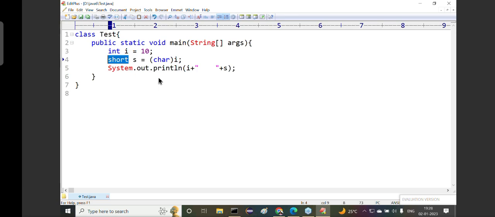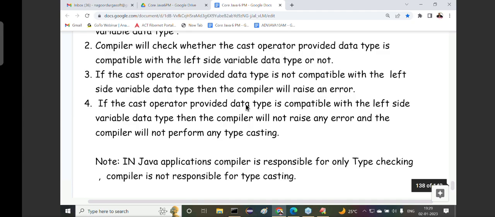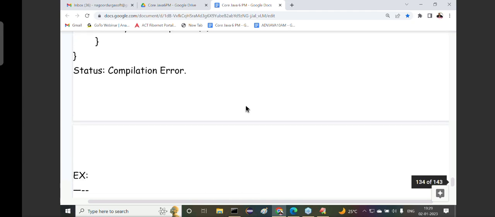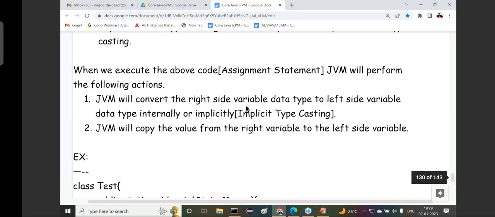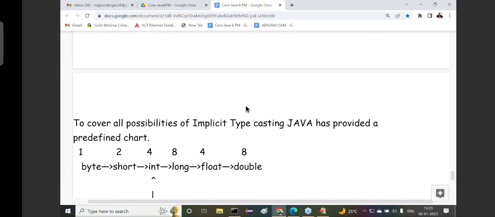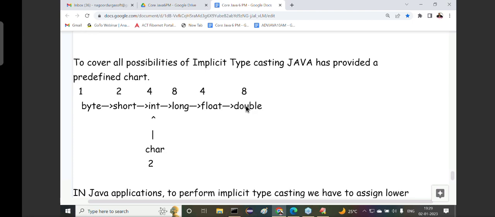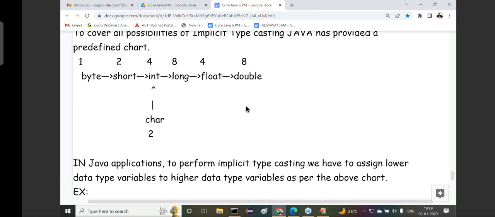Not compatible. I already showed that chart. In the chart, we have to understand this one. This is a very, very important chart. You should not forget this chart, because a lot of information is available inside it: which data type is lower and which is higher. Everything I covered in this chart only. Now here, do you have any relationship between char and short?